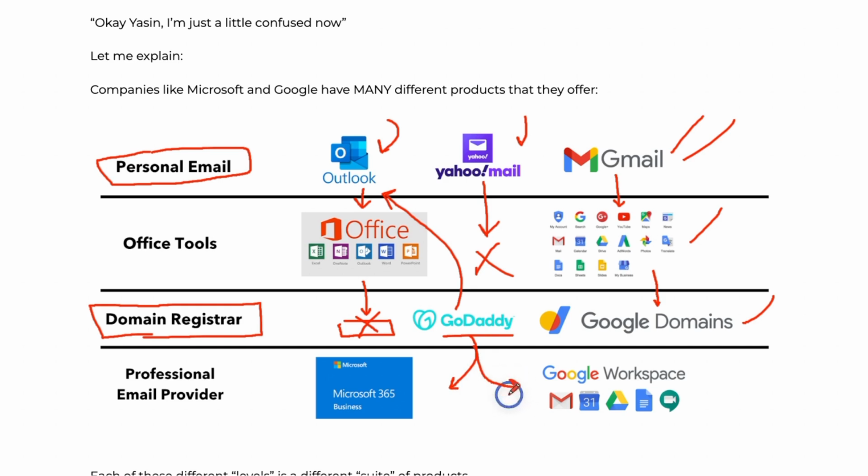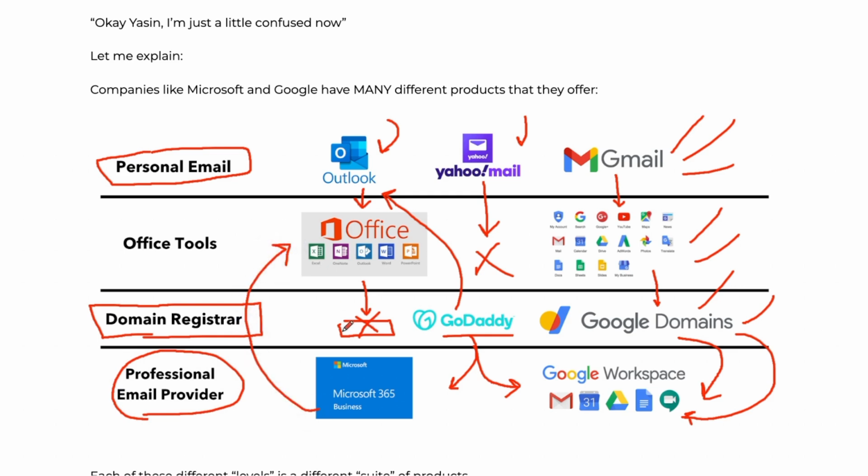Now, the cool thing about it is that if you go with Google, let's say, for example, you have your personal account with Google, you got the office tools, you're registering your domain name here. It's very easy for you to be able to go ahead and have your domain then hooked up to Google Workspace. In fact, they will do all the work for you and they will literally just connect it. And then here's a cool thing. When you actually have a professional email provider, you then get access to the tools that they usually provide on the personal level. You get the enterprise version of those same tools.